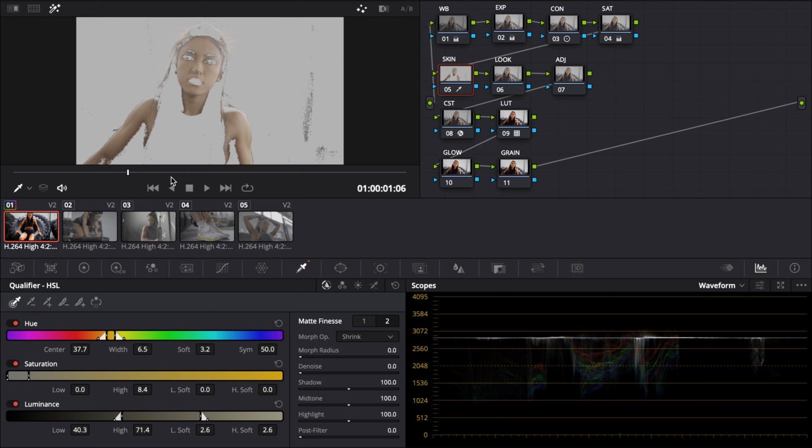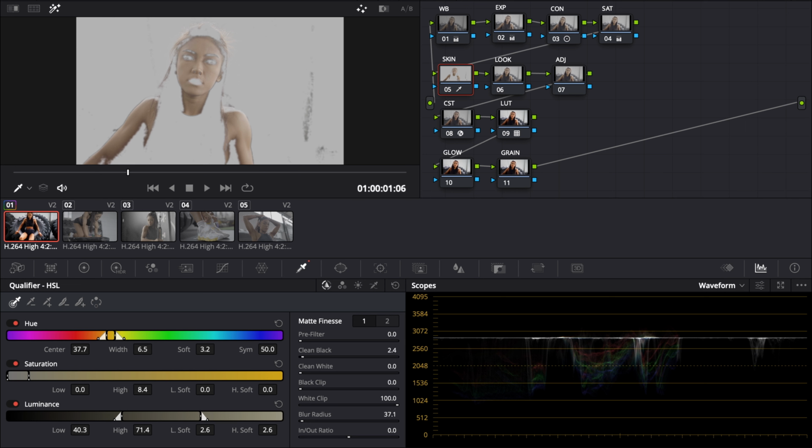Now, a couple things I'm going to do before I start changing anything is I'm going to start adjusting my matte finesse option. So first thing I'm going to do is increase my blur radius. As you can see right here, there are little tiny pixels and little tiny dots. And if I start adjusting my skin tone right away, it might make an appearance of some noise because there isn't a clean transition from here to there. So I have to make that transition as easy as possible. So by making your key a little bit blurry, it helps soften that up a little bit.